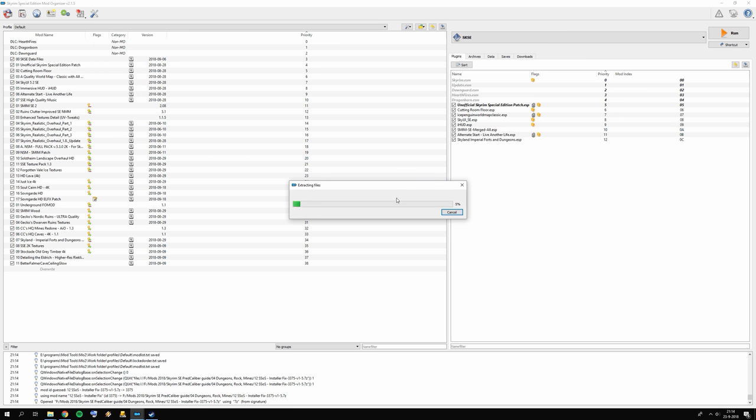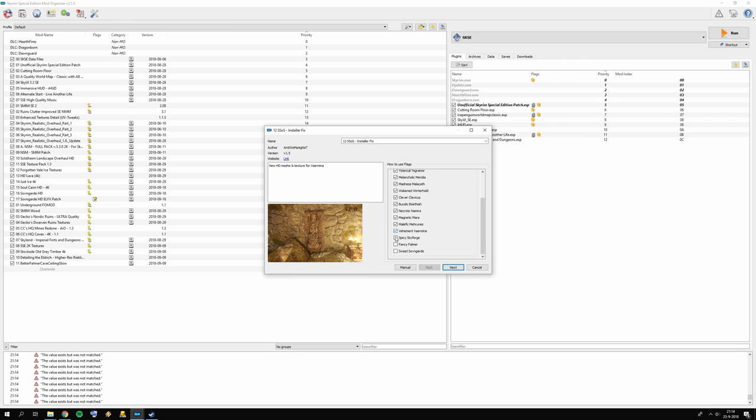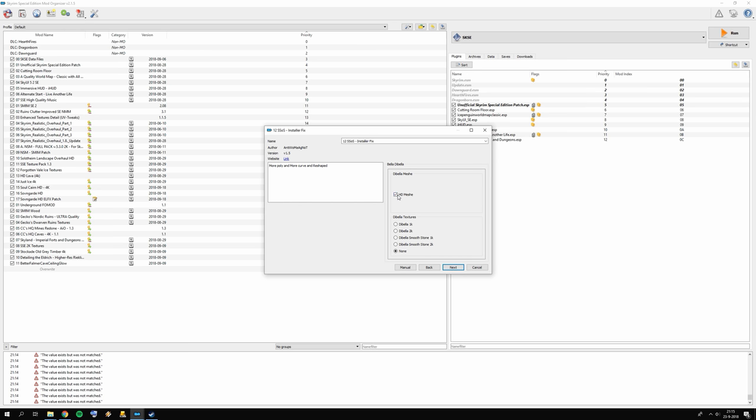The statues of Skyrim. Well, as far as I know, we have to pick a lot of options here. So, we want to select all, and I don't think the shift works, so we have to just check them all. And now, for every individual option, we need to pick options. So, this is probably a very long options form. We always want HD meshes. This one is for the textures, but this one is actually for the mesh, so that's what you always want. And here you can see the screenshots.